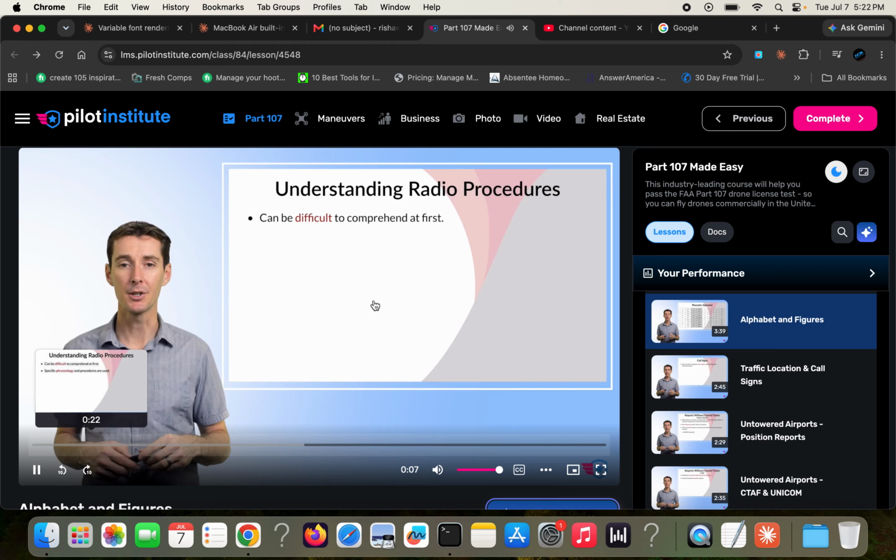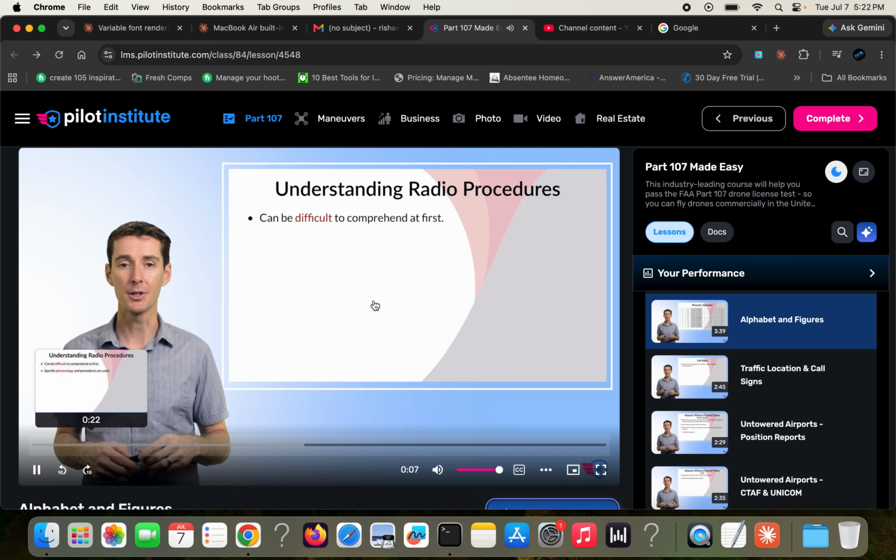We can see that the CTAF, the tower frequency, that yellow line, the second line, says Prescott Tower 125.3 in operation between 1300 Zulu and 0500 Zulu. And then it says that the CTAF frequency is actually the same as the tower frequency. So that's where we're going to make our position reports.